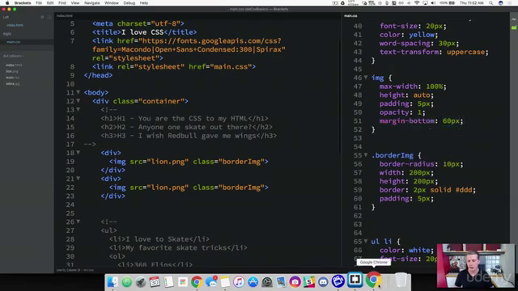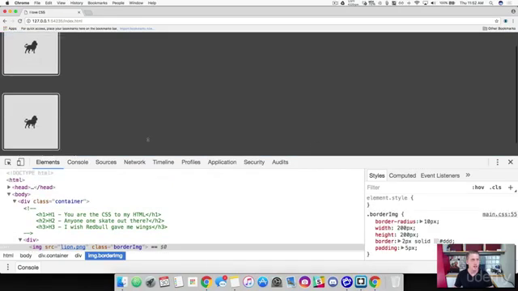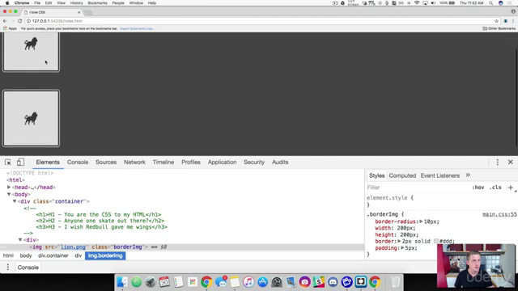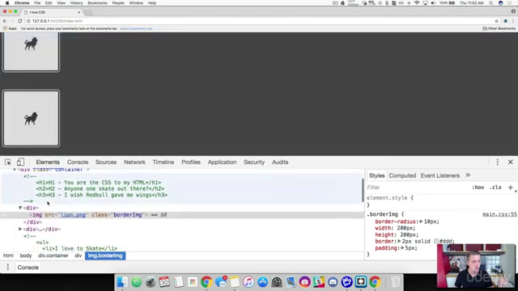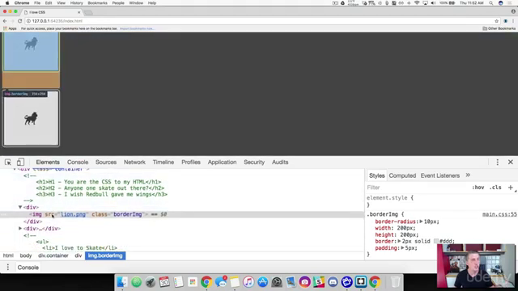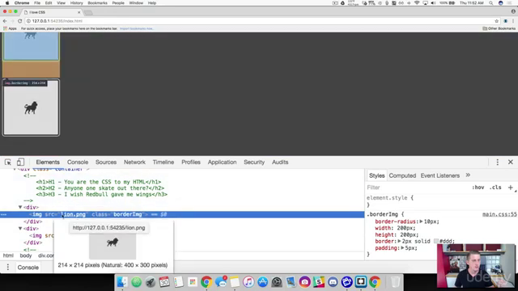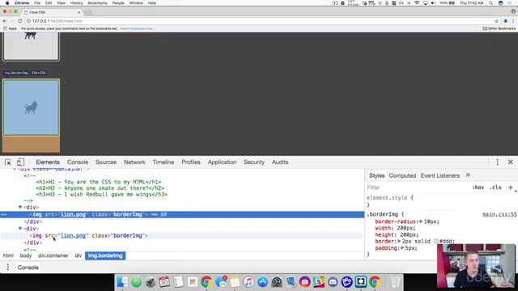So we'll keep that, come back over to the browser and refresh it. And because we didn't add an even margin of 60 around the entire element, we've just specifically added it to the bottom, our images have sucked over to the left of the browser, and you can now see that there is a margin bottom of 60 to each one of these images. So if I select the image, you can see the orange there. It's 60 pixels of margin below it. And if we dive into the second image here, we can see the same thing, that we've got 60 pixels of margin below it. So pretty easy. That's margin. Margin creates space around an element.